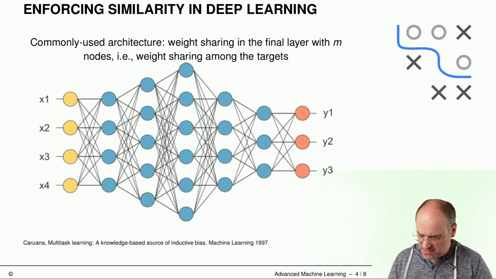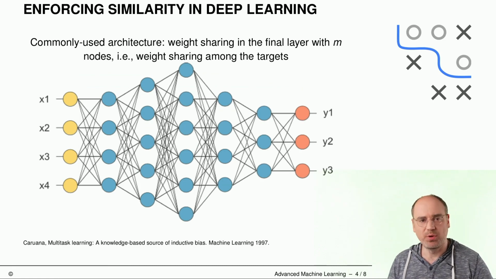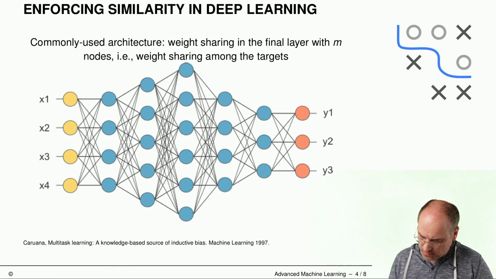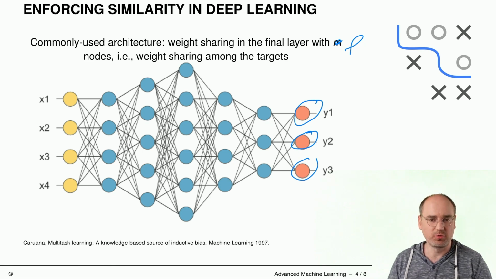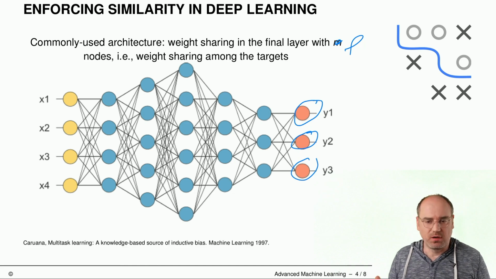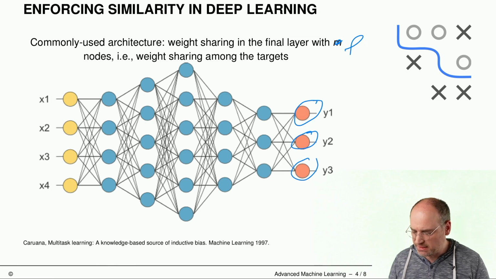One really simple technique would be enforcing similarity in deep learning. We would just use a common deep architecture that we would like for our task, and that makes sense for all of these targets. Then in the final layer we would simply have m output nodes, I guess before we called that L, sorry, with weight sharing among the targets, and you just fit that under one of these joint losses for multi-target prediction that we introduced before. Maybe, if this were all regression, the sum of SSE over all of the columns, as we have done in this multi-target linear regression problem.